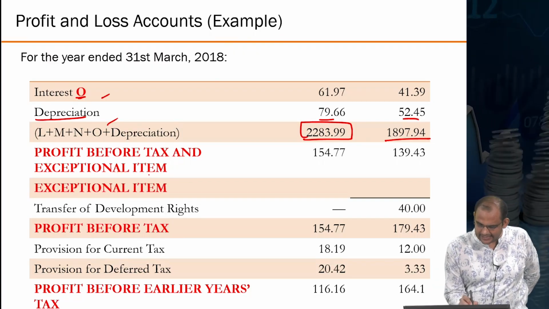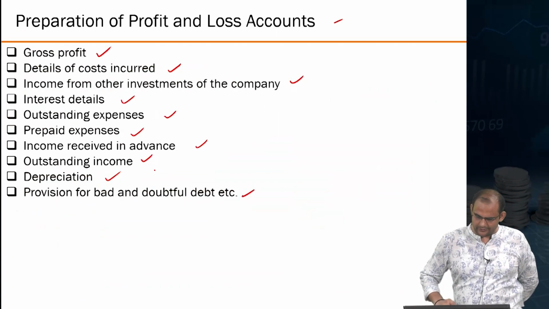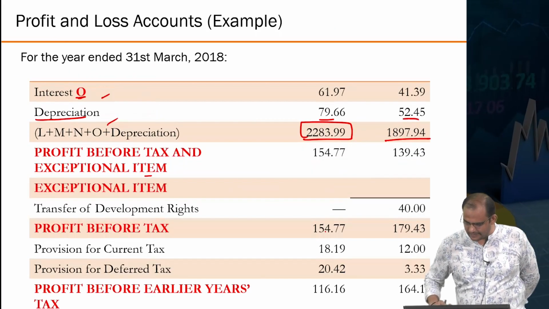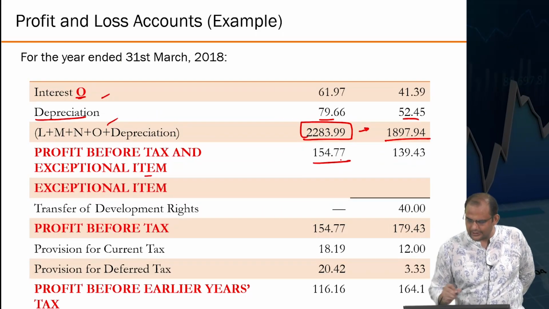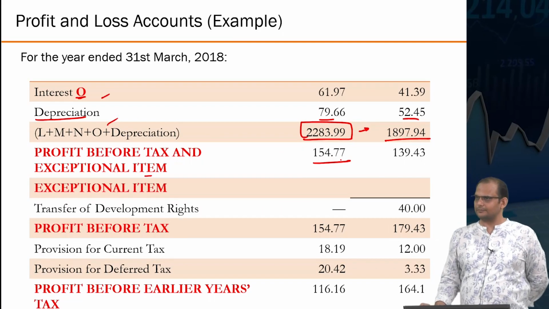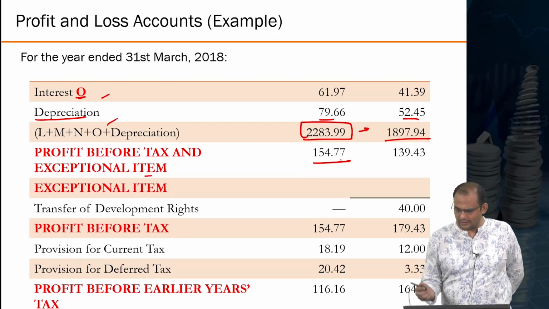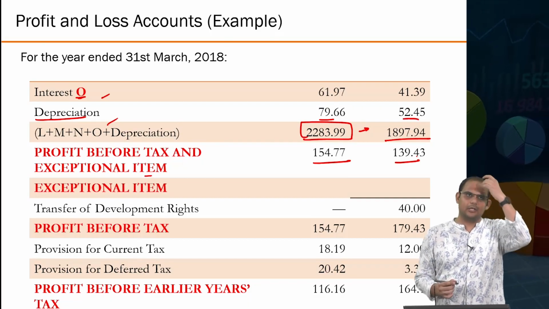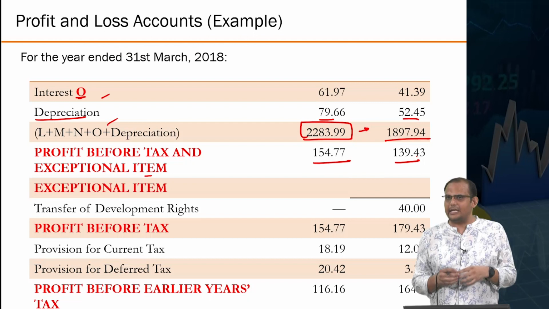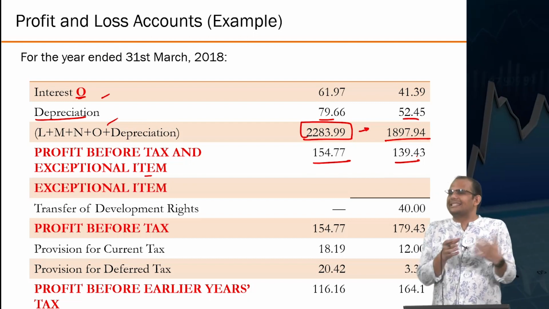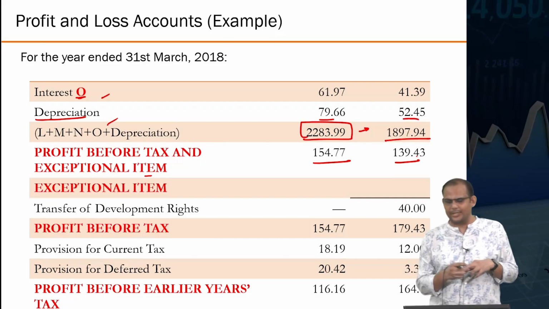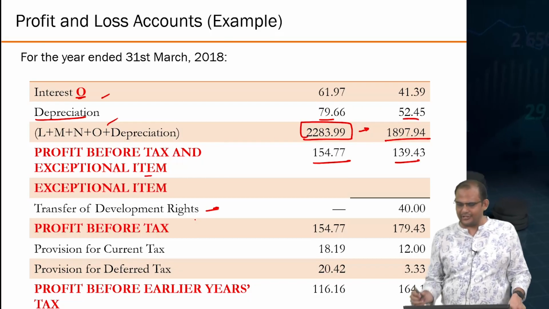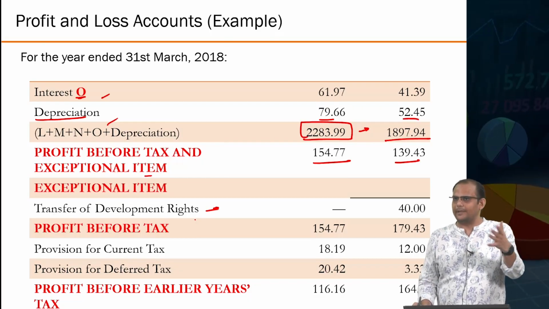So profit before tax and exceptional item. What is exceptional? We'll look into that. But profit before tax is your total income minus your total expenses. So this is the profit before tax, right? Easy, not a key problem. Sometimes there are exceptional items in a way that these are not recurring or regularly occurring kinds of transactions, but they could be significant. So therefore you might want to show them. So for example, in this particular case, this company is clearly a construction company, and often they deal with land development rights and things like that.